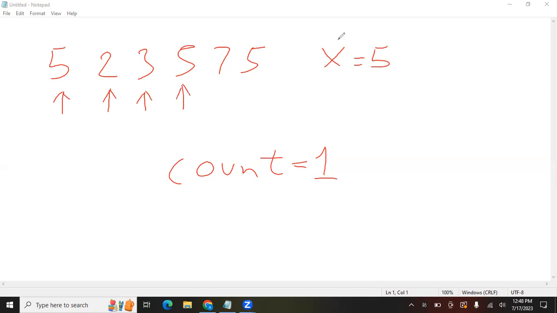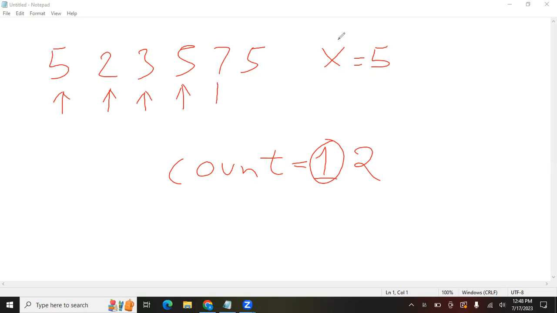In the next iteration we are at 5 again. Here we check: is our current element equal to x? Yes, it is, so we update the count from 1 to 2. After that we move forward.